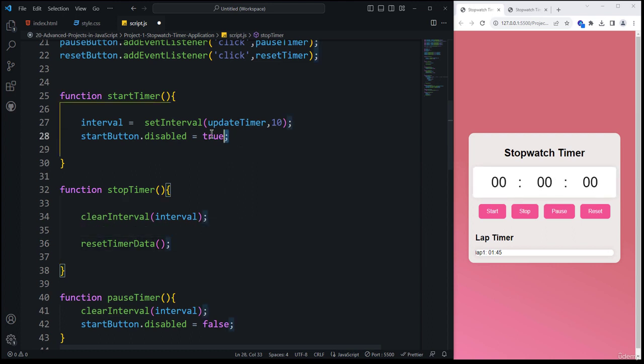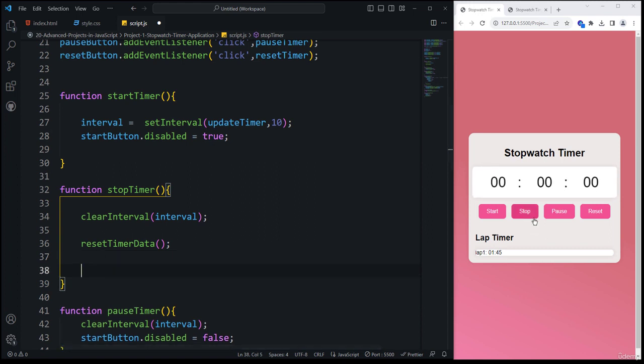And then again we need to make the button false, because once we click on the stop timer, we want to make the start button active again. So here we need to call false. Okay, so we have done the three steps.